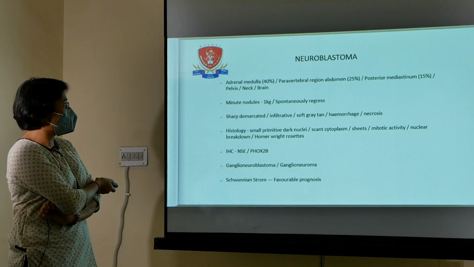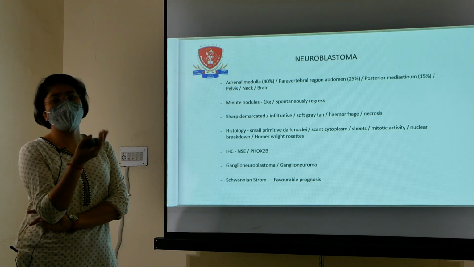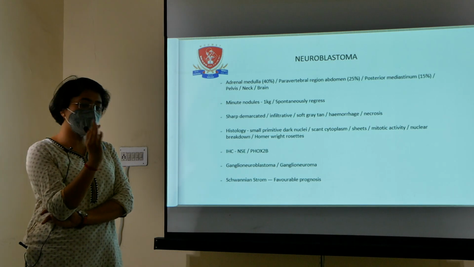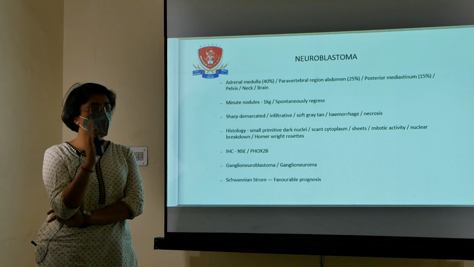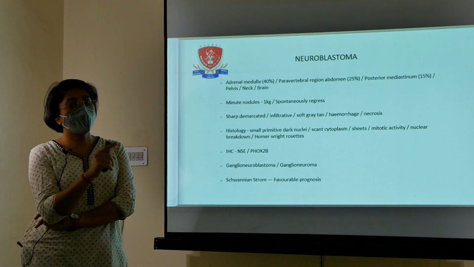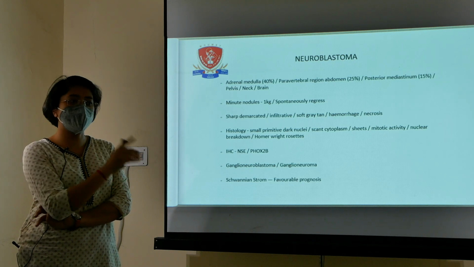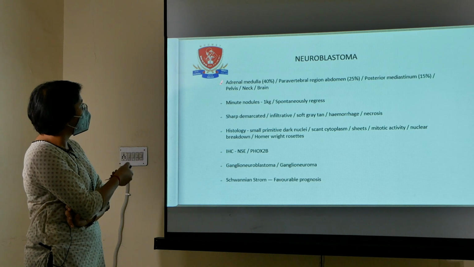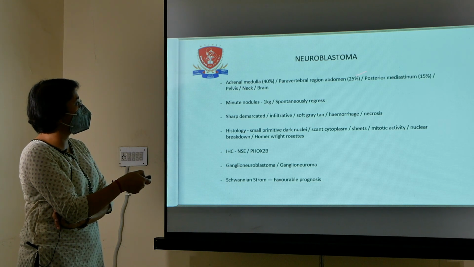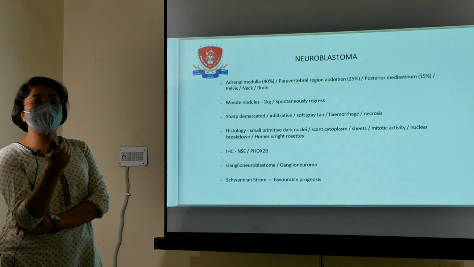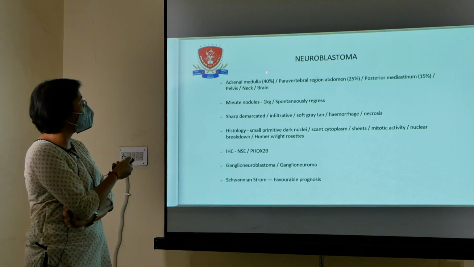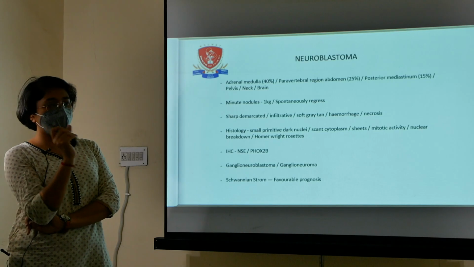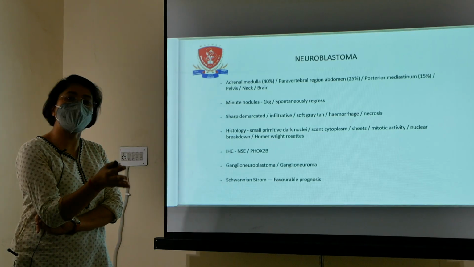So coming down to neuroblastoma. What do people understand by neuroblastoma basically? Neural tissue is divided into central nervous system and peripheral nervous system. Now the peripheral nervous system has the sympathetic and parasympathetic chain. In that we have the sympathetic chain getting involved. So the most common organ here is the adrenal gland. In that, the medullary region, the adrenal medulla, is the one which is commonly affected, the normal sympathetic region.